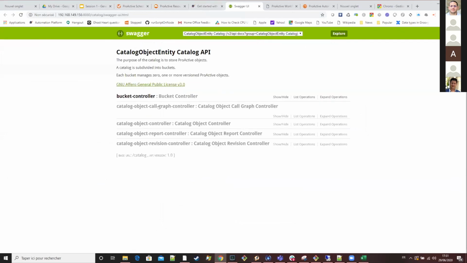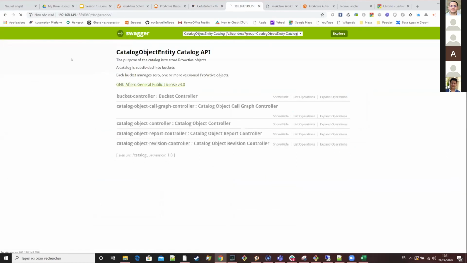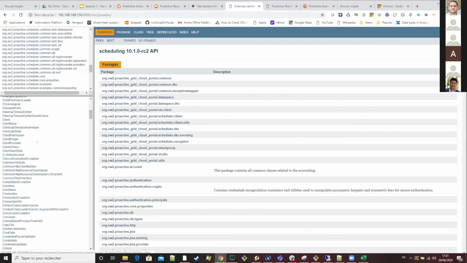Let's say catalog API. So that's Swagger REST API for the individual microservices that we host. And the Javadoc I mentioned is here as well. That's the Javadoc. It's for Java.